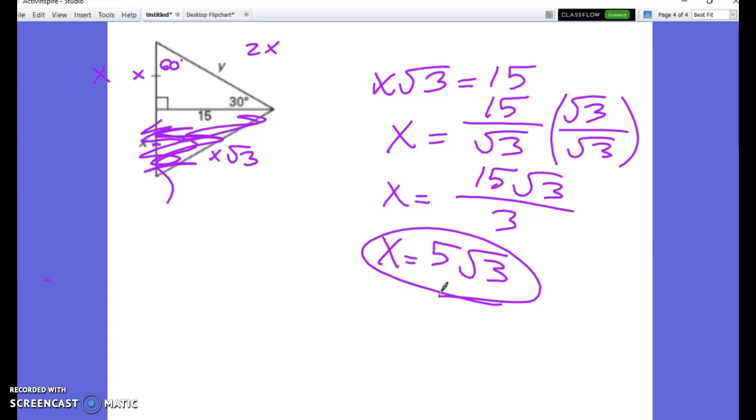You know this is 5 root 3 right now, and this is twice it, so what's 2 times 5? The answer is just 10 root 3 over here. But I'm all about shortcuts. If on the test, instead of 15, I gave you 18, 18 divided by 3 is 6, so this would be 6 root 3, and 12 root 3 if you double it. It has to be divisible by 3. It gets really messy if not, because you get a decimal.